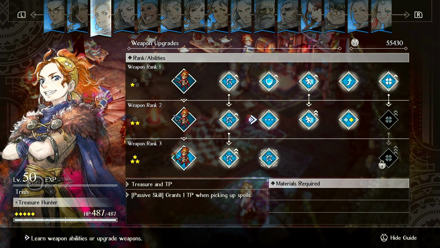But yeah, this one's weird. Treasure and TP grants 1 TP when picking up spoils. This is bad. For TP management, I would rather it be that whenever you steal from an enemy, you gain 1 TP, because you can steal from them at range.